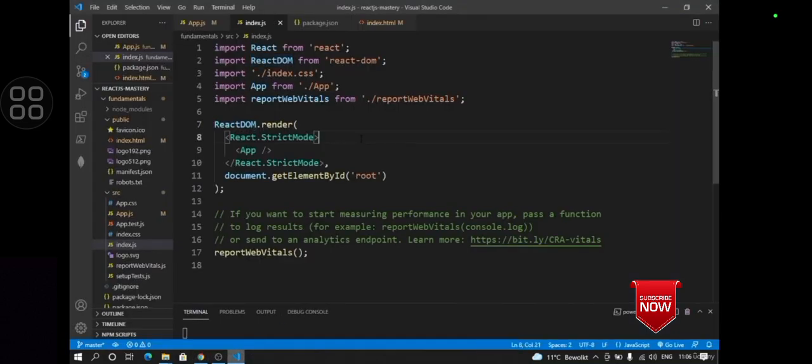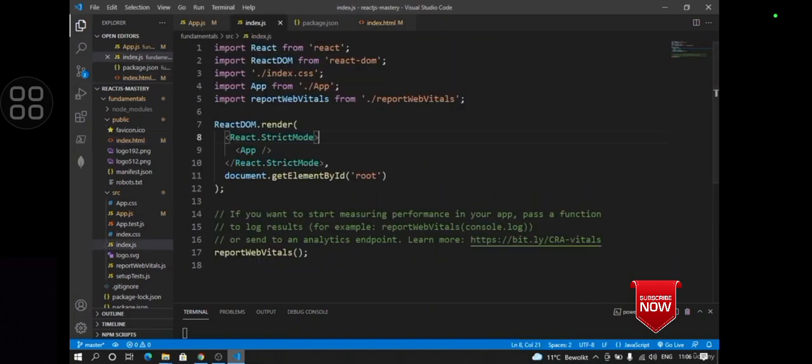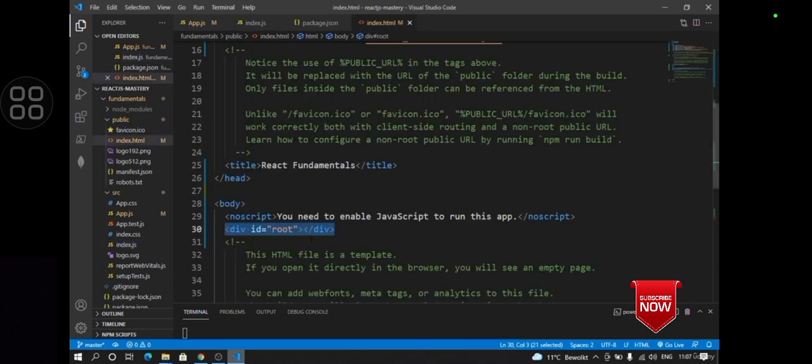So how does the flow work? First, the index.html gets loaded, and then it loads this index.js file. Index.js renders, looks for the app.js component, which is imported here, takes it and passes it inside the index.html root ID element.